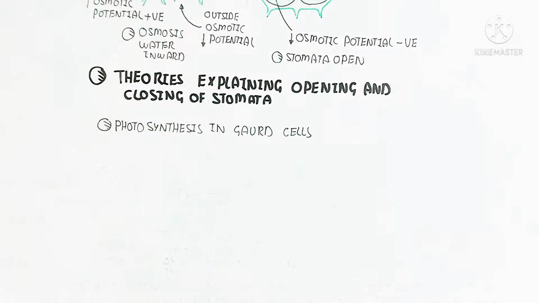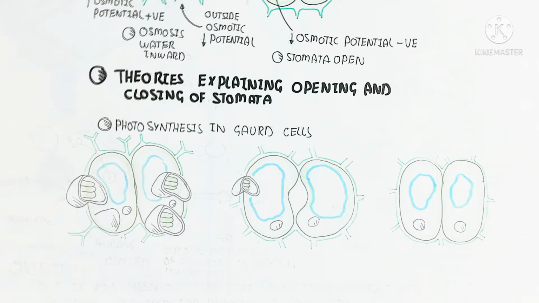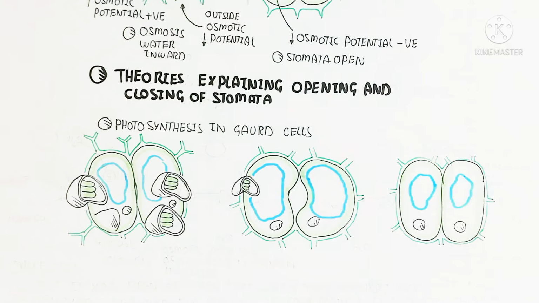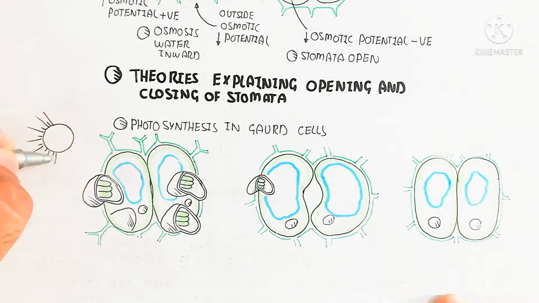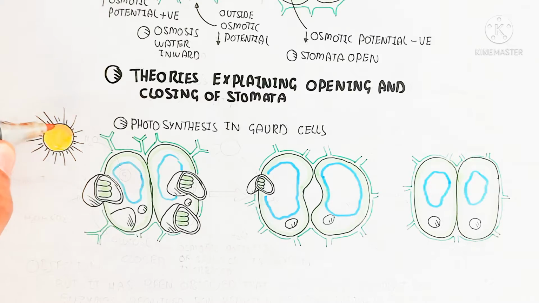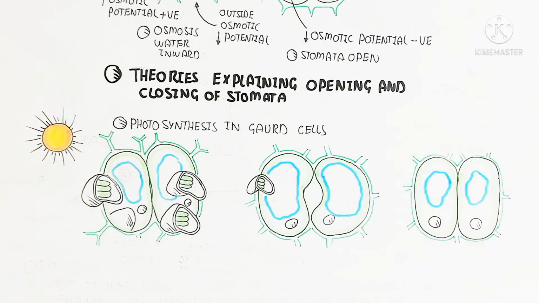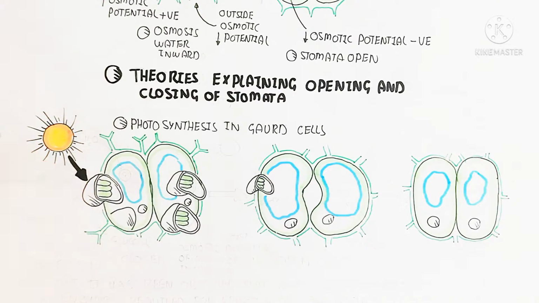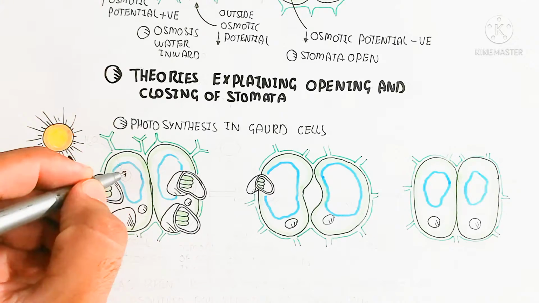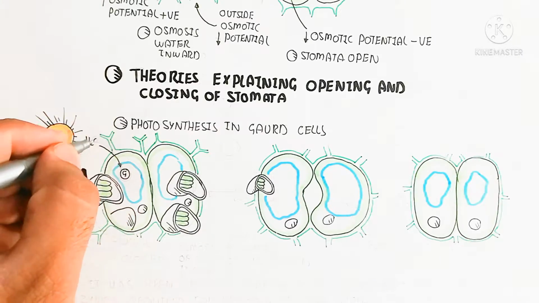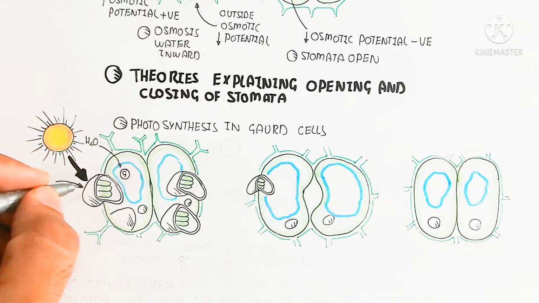In this way, the chloroplasts are present in the stomata, in the guard cell. So in the guard cell during the daytime, the chloroplast is the organelle that is used for photosynthesis. So the water and carbon dioxide will be accumulated to produce glucose in the presence of light, which is known as photosynthesis. So the glucose will be present in the guard cell.